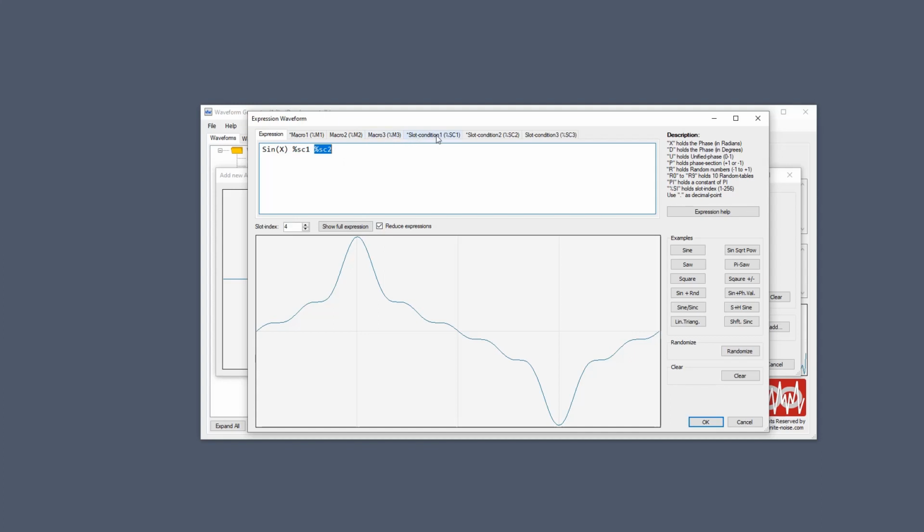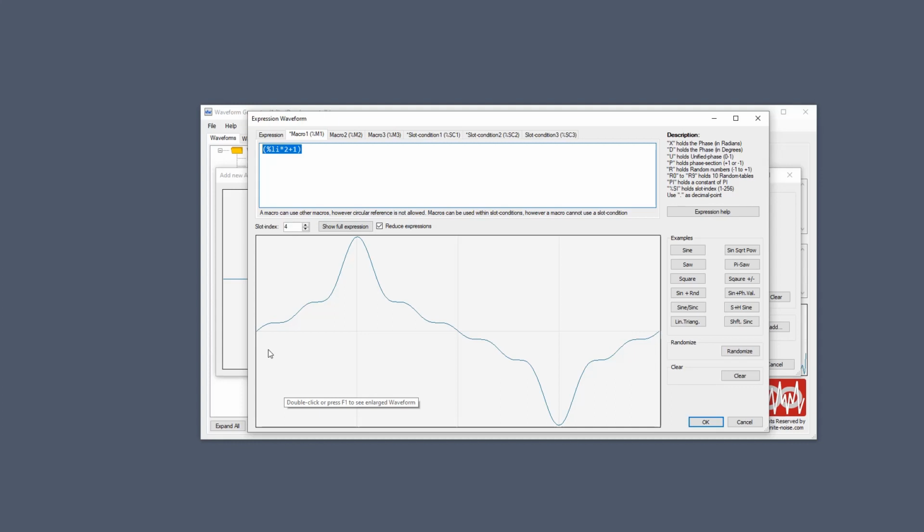And both slot condition 1 and slot condition 2 is reference macro 1 that have this small expression. The example with the saw, we had to use all of the harmonics, but with this square plus minus, we only need the odd harmonics, and we do that by multiplying by 2 and adding 1. So in this case, the first time it's repeated, loop index have the value of 1. So 1 times 2 plus 1 is 3. Next time it will be 2 times 2 plus 1, so it will be 5.